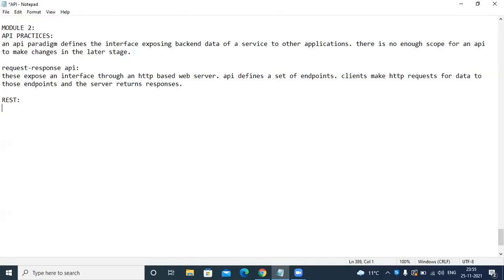This architecture is all about resources. A resource is an entity that can be identified, named, addressed, or handled on the web.